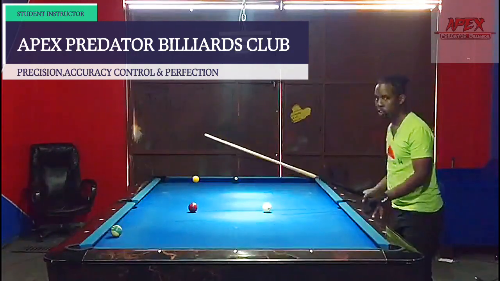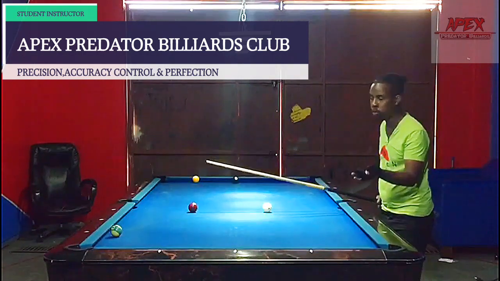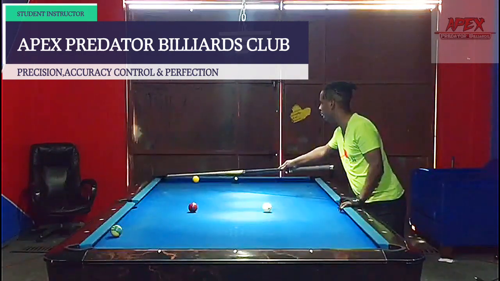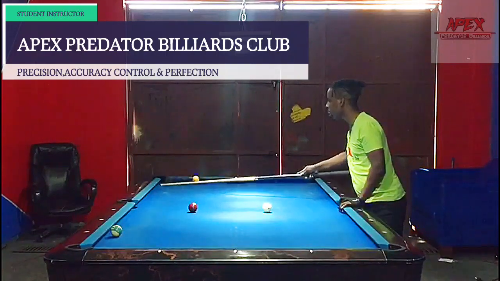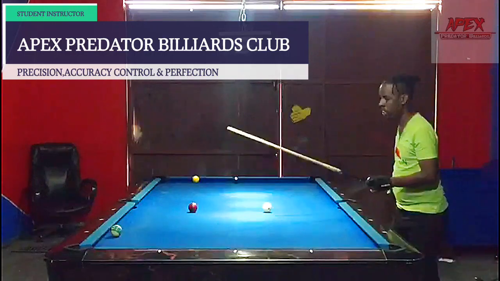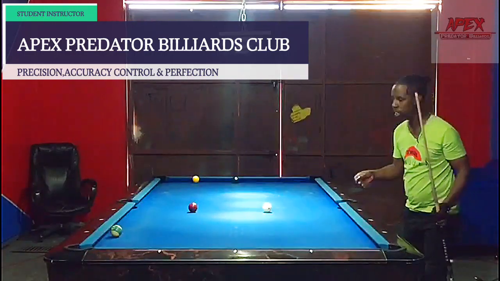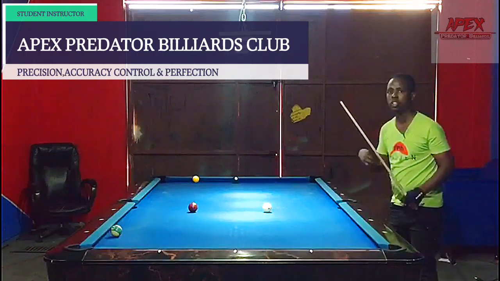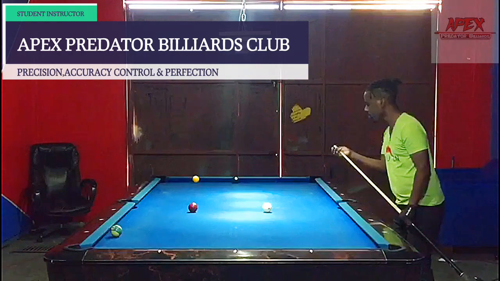Now, speed control is essential in this shot if you're using spin. Because, as I mentioned before, you might catch too deep, land behind the 9, catch too deep, land on top of the 9, and you might even scratch. So you've just got to be careful that you do not let your instinctive approach let loose and let you play a missed position on the 8. Let's get into the shot.